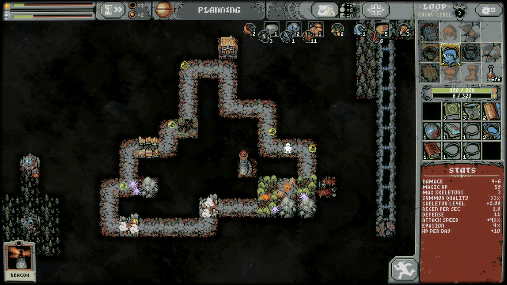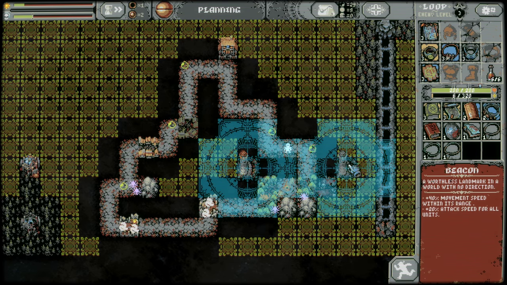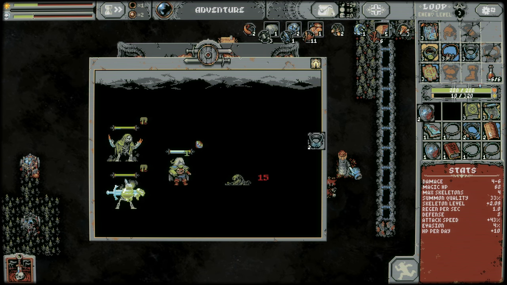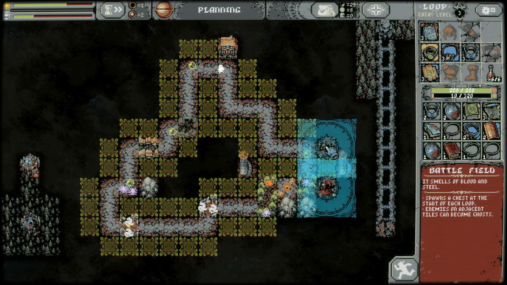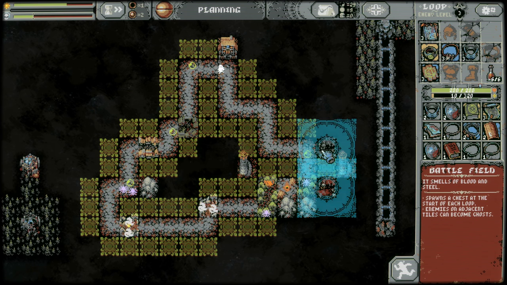1.78. Max skeletons. All right. Let's go. I'll do our other beacon here. So all of these tiles are covered. Do I want a blood clot? It would only be on this one tile, and it has protection from our camp as well. Yeah, let's do it.